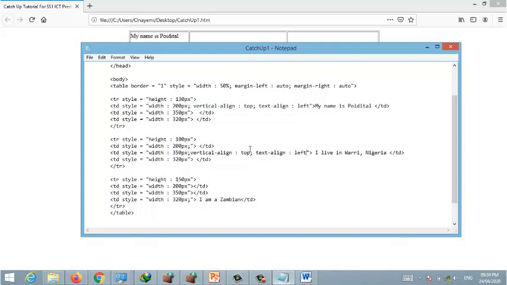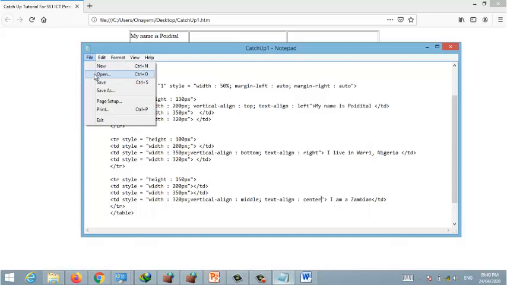So vertical-align, instead of top, I change it to bottom, and then this is right. Also inside here, vertical-align middle, and this is center. Notice the way I spelled center, not R-E but E-R. In HTML, American spellings are used. Take note of that.